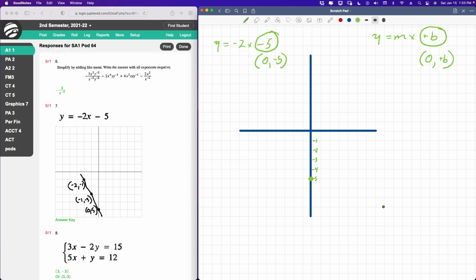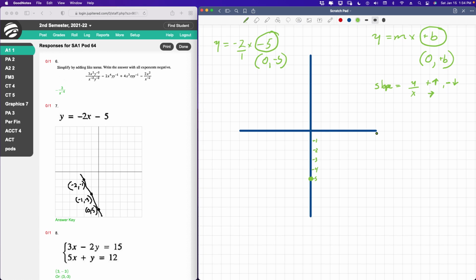So our next point is going to be based off of the slope. And if we look at the slope, it's a whole number. How do we make a whole number into a fraction? We put it over 1. And slope has to be a fraction, or else we don't know how far to move on the x-axis. And the way we read slope is y over x. And this is how you move. If it is positive, you move up. If it is negative, you move down. X is always to the right, no matter what, because it's always positive, because a denominator can never be negative. So it's always to the right because the positive x-axis is to the right, okay?